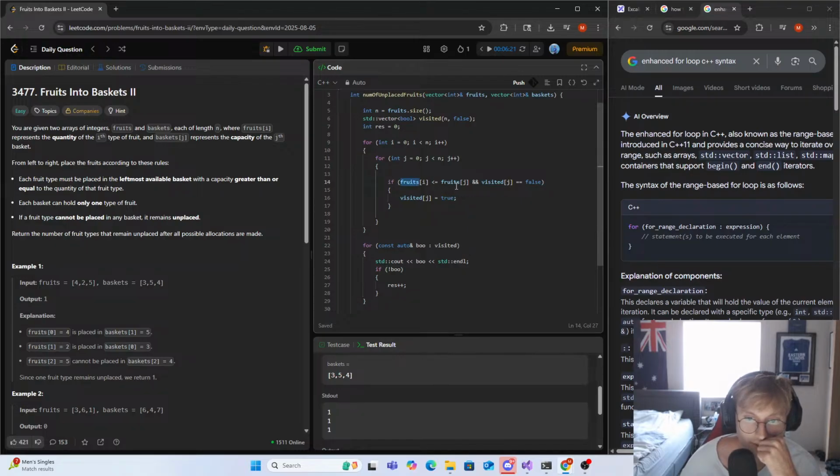If fruits i is less than or equal to fruits j, and visited j is false, right, that should work, right? So we're looking at this value here, then we're using the inner loop here, and we're looping, starting from here. We're checking if fruits i is less than fruits j, which it's not. See, now I wish I had a debugger so I could step through this, dude. This is so stupid. So it should fail there, checking this value. Then it should come here, add this to be true.